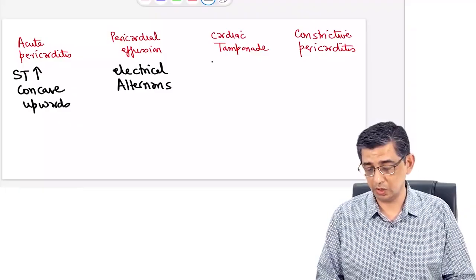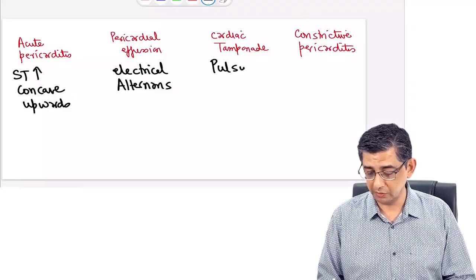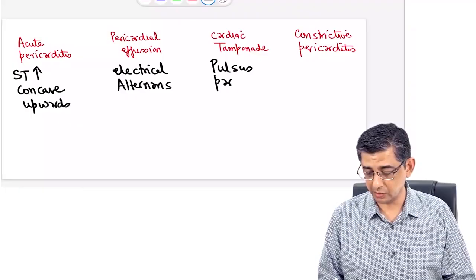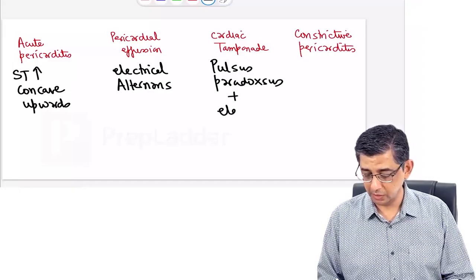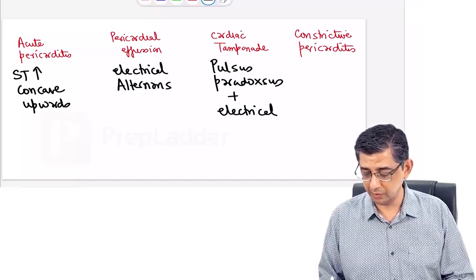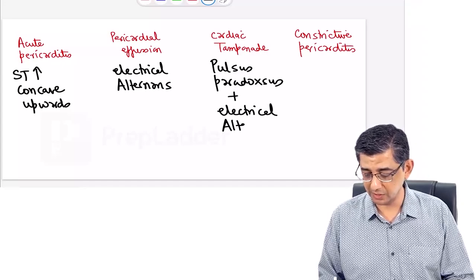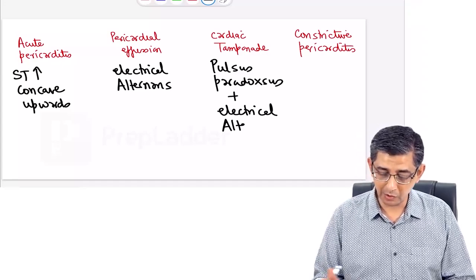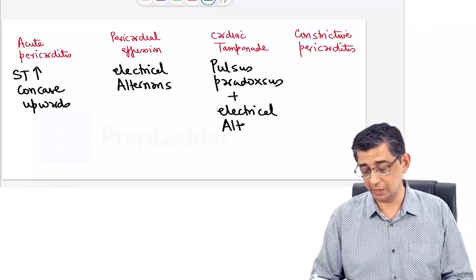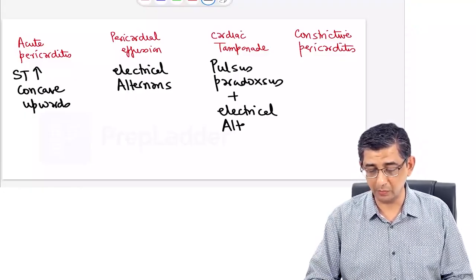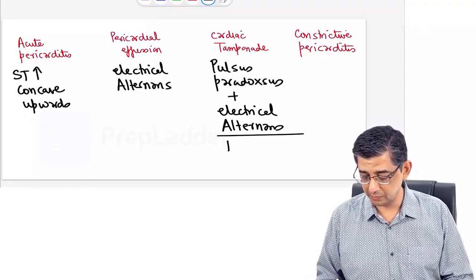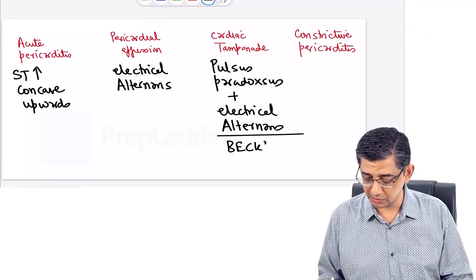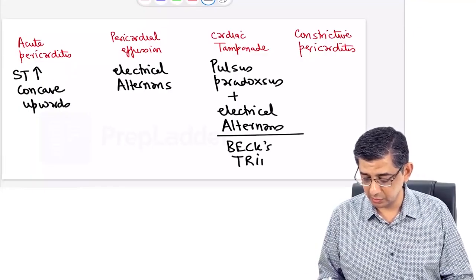Whereas when it comes to cardiac tamponade, two things should be given together. Pulsus paradoxus should also be written and electrical alternans should also be written. This combination should usually be remembered because Beck's triad is per se either given in surgery MCQs or is usually not given. I want to highlight that Beck's triad is too easy for any competitive exam, so I will just write it for completion's sake, but I personally think it is too easy and everybody is able to answer it.